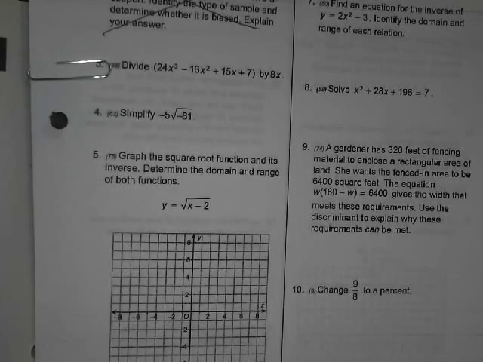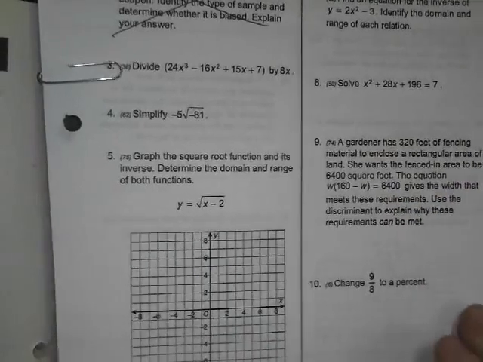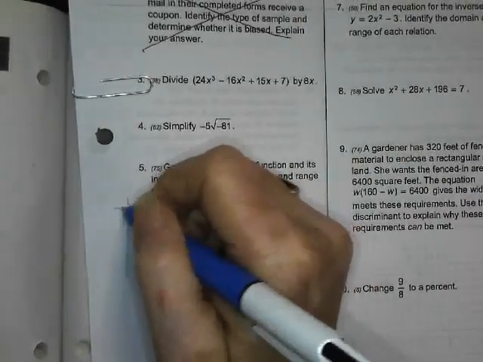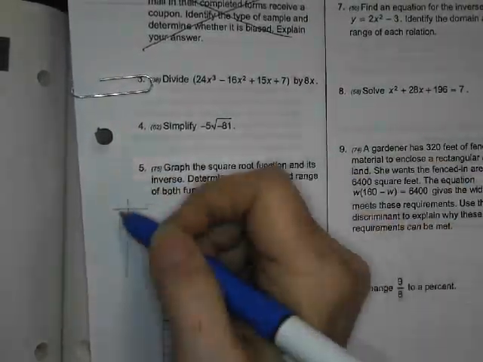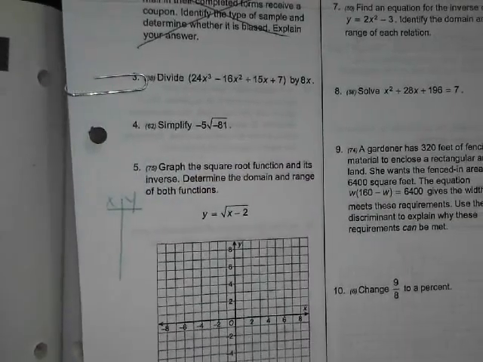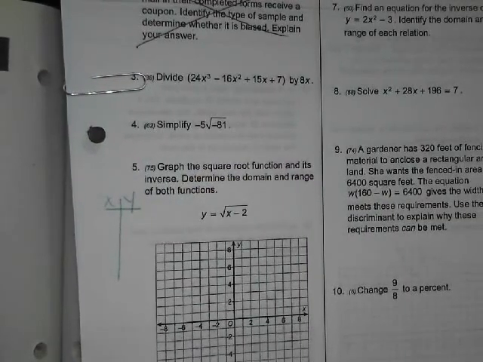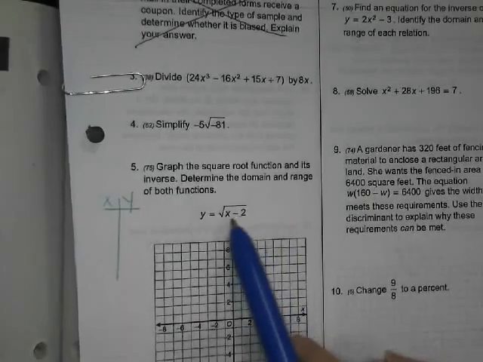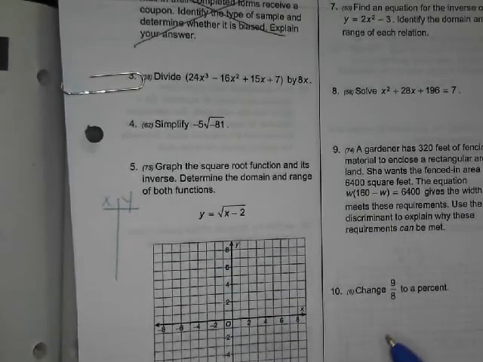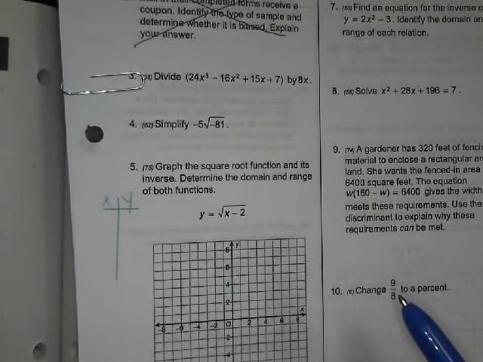So the square root function, really you could just plug some points in. I don't want to give you the long explanation, I'll give you the short explanation. Just plug some points in. And then the inverse, you're just going to reverse the points. So what's a nice point to plug in for x? Because we don't want to mess with any decimals or anything.